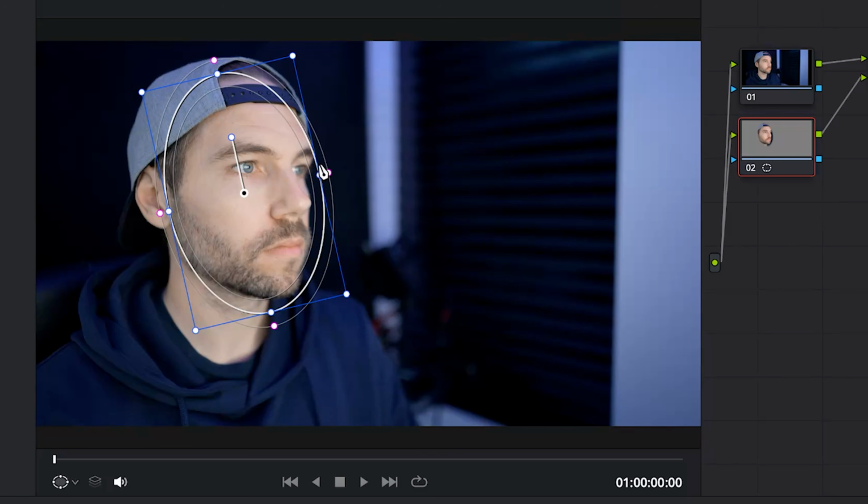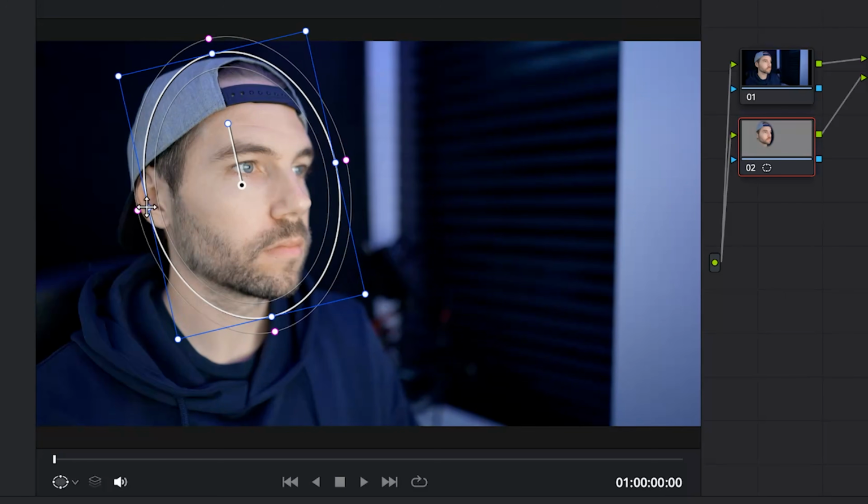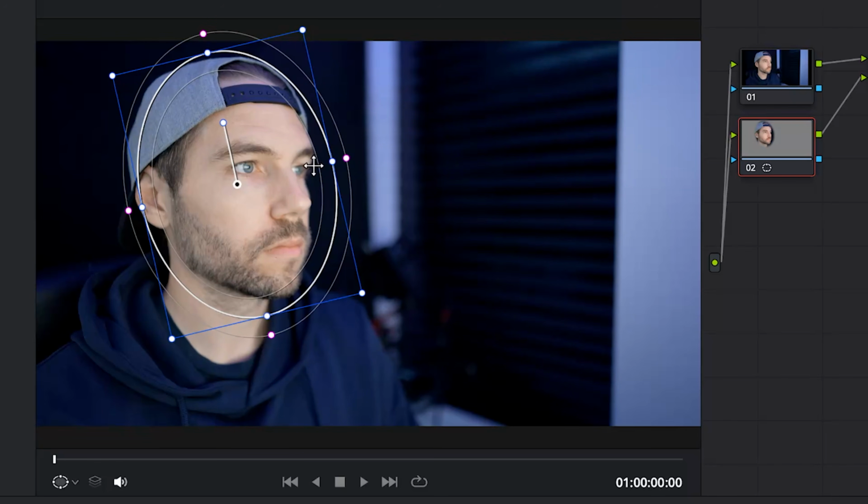This is sort of like the blending of softness from nothing to 100%, or if you have it inverted, it'll be from nothing on this side, on the inside of your mask, to 100% on the outside. And doing it this way with a decent amount of feather allows it to transition over quite a bit of distance as opposed to just ending on a sharp edge.